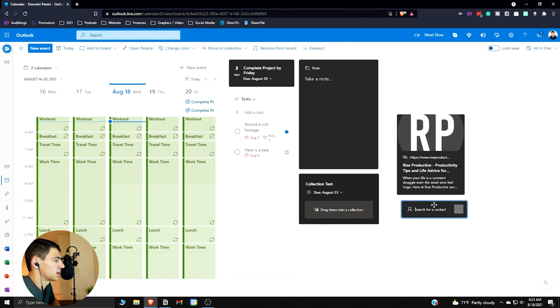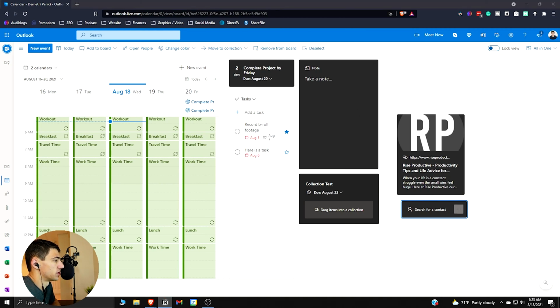It's not like the most perfect software, to be honest. This is a newer sort of thing, and I understand that things aren't going to be perfect, but I don't like the fact that you can't organize things or move widgets or change the sizing of widgets. I don't think that's a crazy ask.